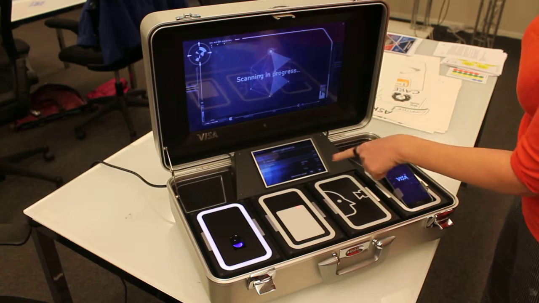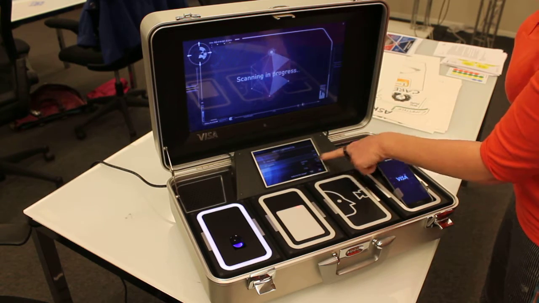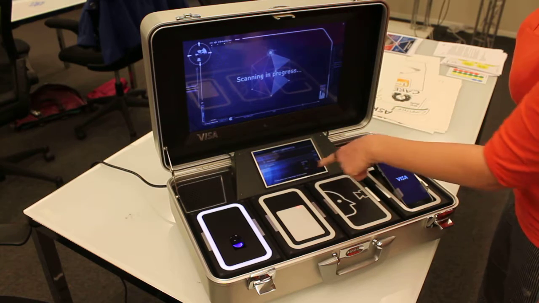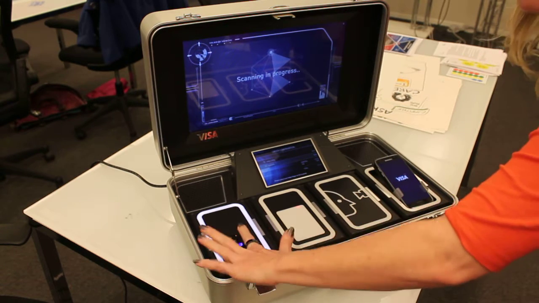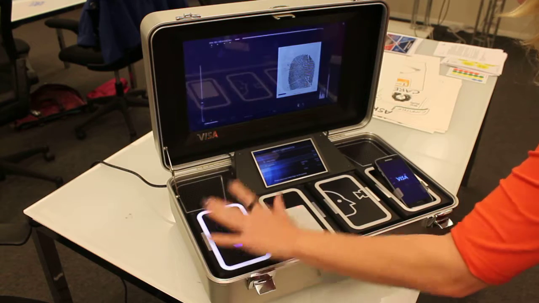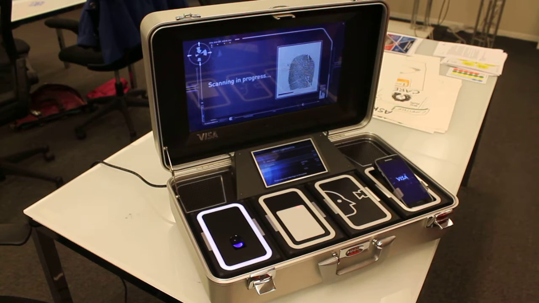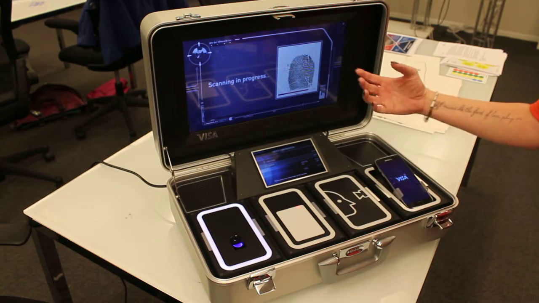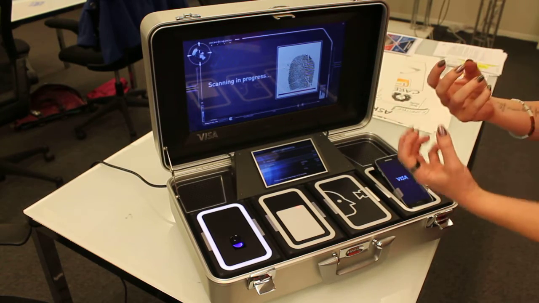On the order confirmation screen, it says authorize this charge. You say yes, and it says place your finger on the scanner. So you place anyone's finger on the scanner, you get a real fingerprint on the screen, and that's where you, as a tour guide, begin to talk about how the fingerprint templates are extracted.